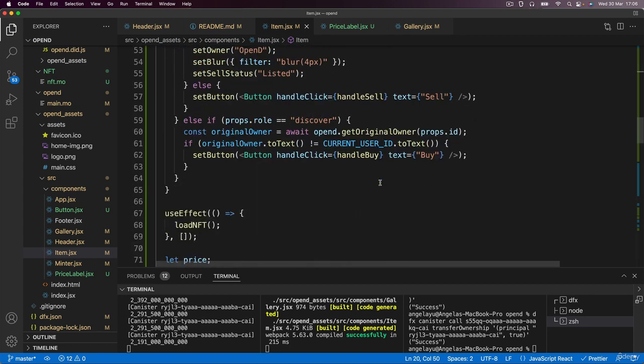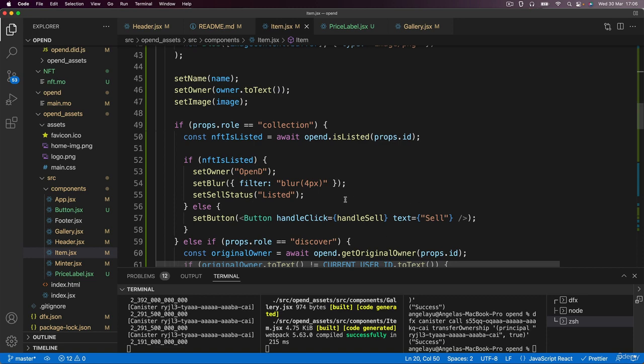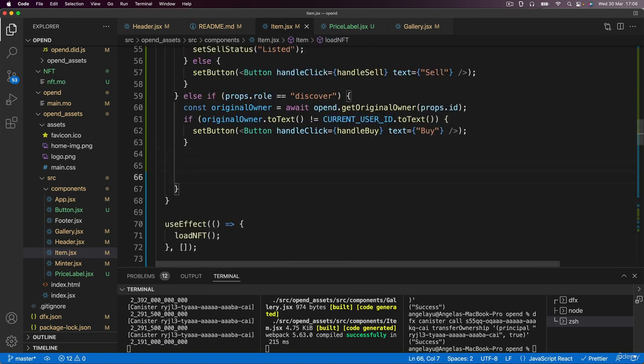Now, the point where we want to set our price label is when we are in our Discover section. So just below where we've done our if statement, we're going to check the price of the NFT. So that's going to involve a little bit more code in our main.mo, where we get hold of the item price.